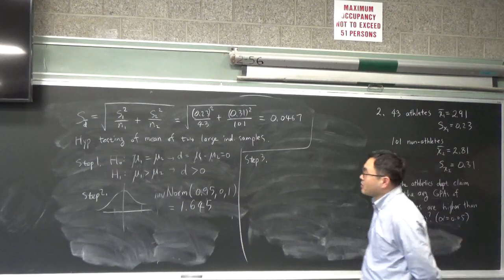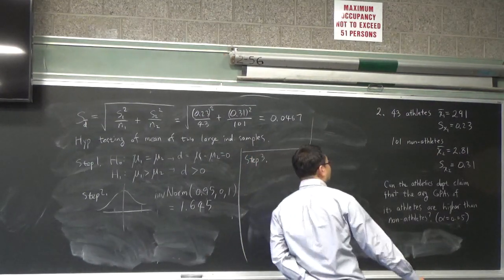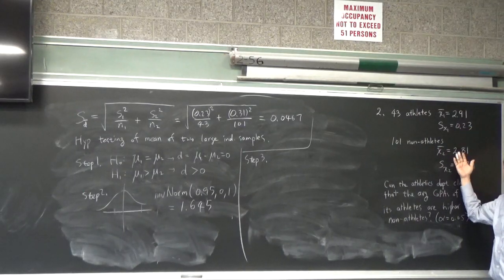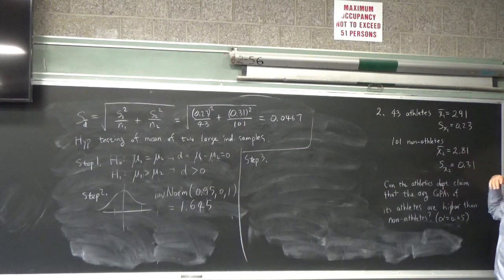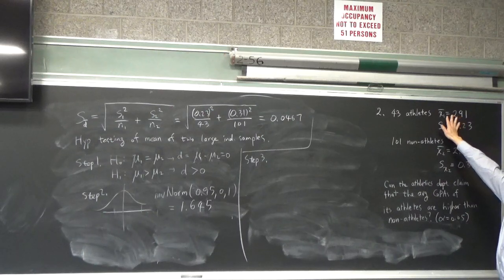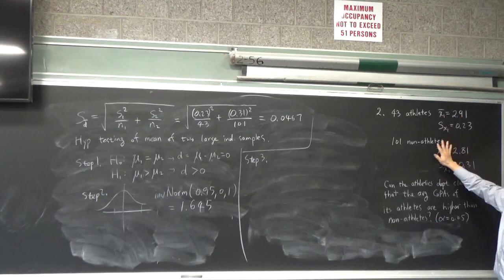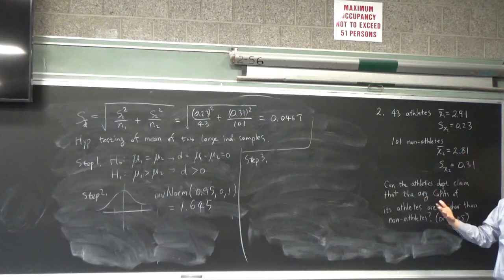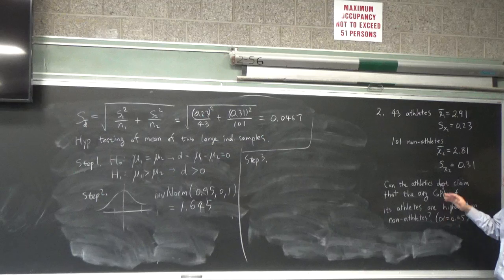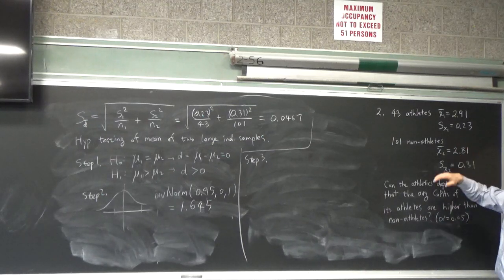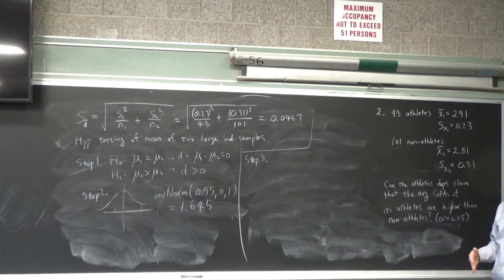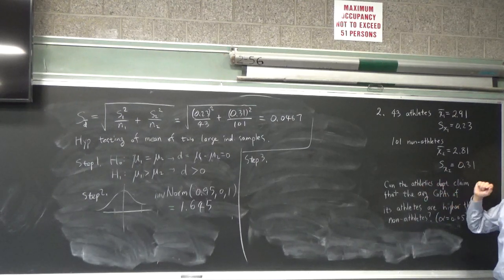Yeah, the reason is here, of course, x1 bar is bigger than x2 bar, right? Of course. That's not what we're talking about. What we want to know is if we took all the athletes and compared them with all the non-athletes in that college, which will take more time, or maybe it might not even be possible, who knows, then can we still talk about it, even if we looked at the population? Okay?